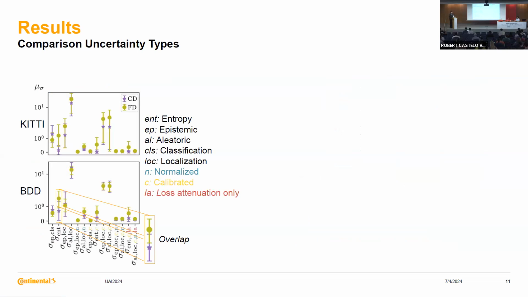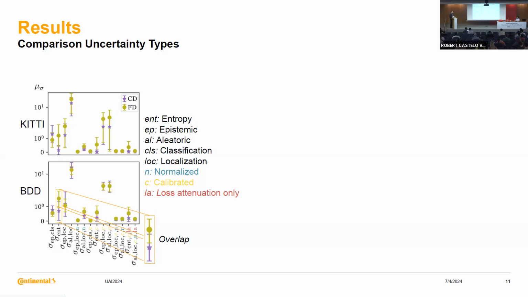in the detector. The next step would be to investigate the multiple uncertainties, whether it's the epistemic, aleatoric classification, localization, the entropy, the normalized version of the localization uncertainty based on the bounding box area, the calibrated version on a validation set that we have for each data set, and the uncertainty from a model that usually here are with MC dropout and loss attenuation, or a model that has no MC dropout.